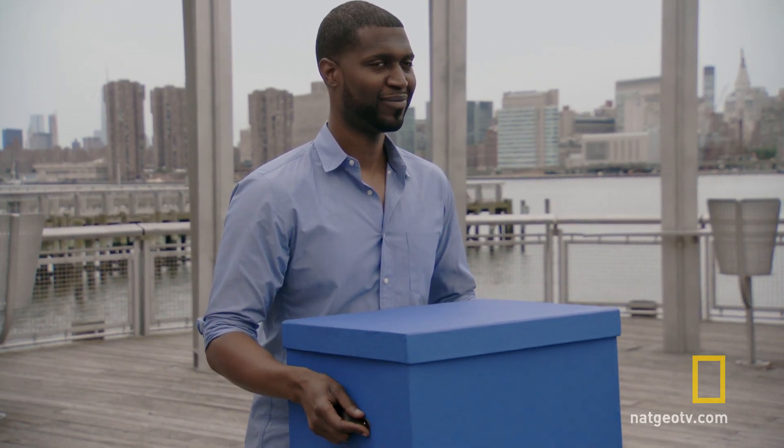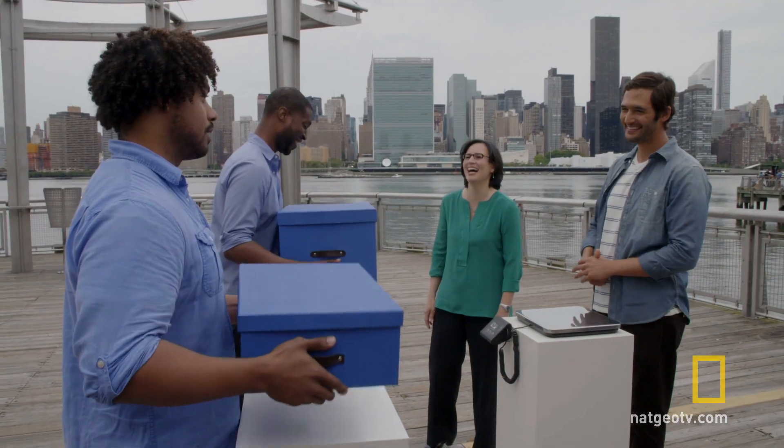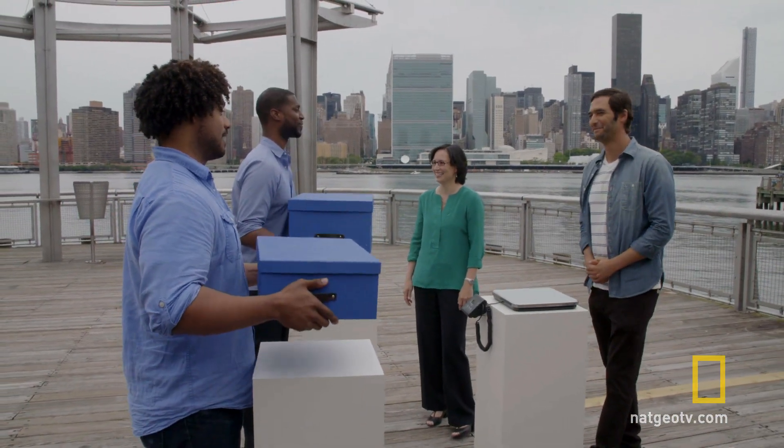When you first pick up the box, you have this expectation that the larger one will be heavier. So you apply more force than you need, and that makes it wind up feeling lighter. But you lifted it multiple times and moved it around, and you really developed an internal model of what the weight was. In other words, your motor sensing system figured it out — it knows it requires the same force to lift each box. But the cognitive perceptual part of your brain refuses to accept that conclusion, so it still thinks the smaller box is heavier.